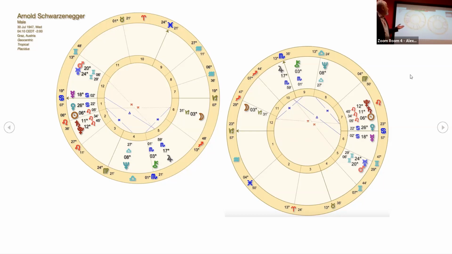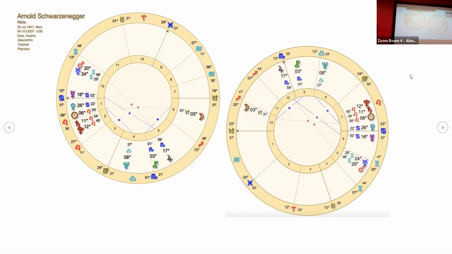Arnold Schwarzenegger has his Jupiter in the 5th house, and Jupiter rules the 10th house. So it's his career, and it's a career which he likes very much. Jupiter is some activity in the 5th house, something he's successful in, something he likes very much, and that's connected to his career. This is in his natal chart. And look what happens in Los Angeles. Jupiter comes into the 10th house. So we could suggest that this beloved career, shown in the natal chart, becomes his achievement, forms his place in the world, in Los Angeles.